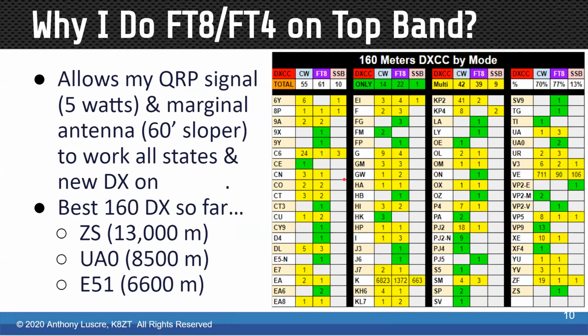I'm very much appealed by the fact of working 160, but I have a very marginal antenna. It's just a little sloper here, about 60 foot long in my back garden. And I'm running my 5 watts, but it's been very helpful to run FT8 and FT4 on 160. I had a stretch this last winter where 5 evenings in a row I worked a new European country on FT8 160. So it was a really good winter, and I'm hoping for a repeat of that again this year.